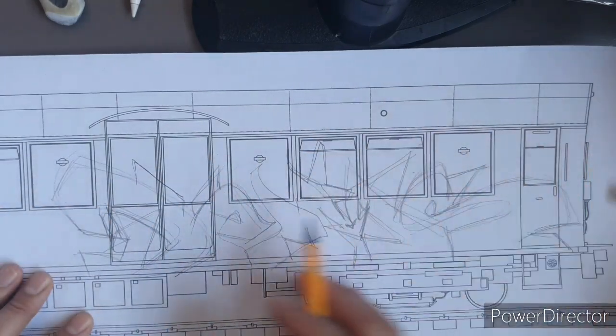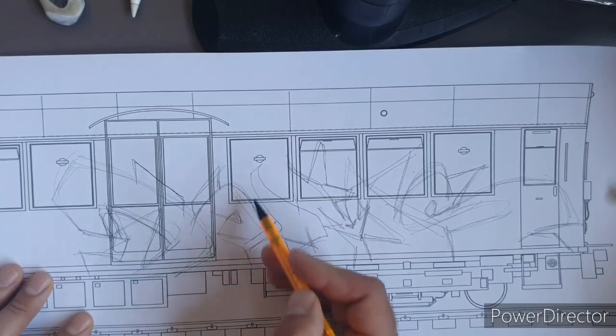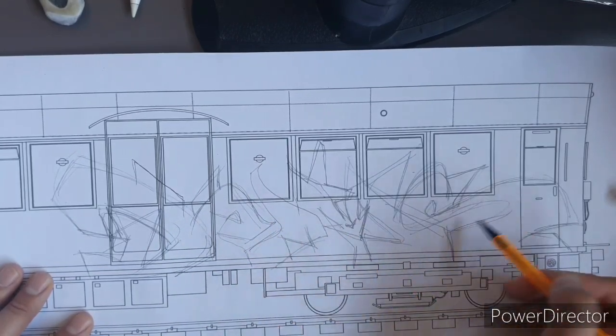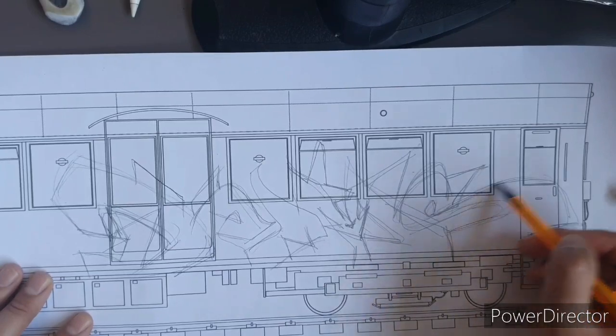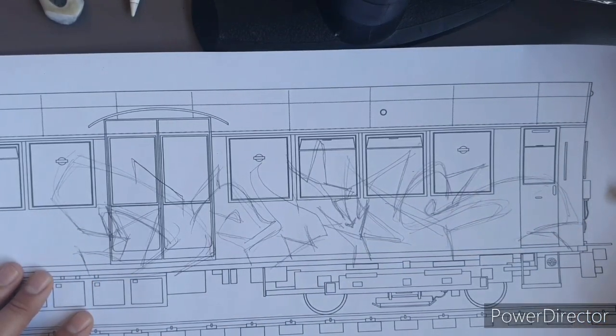So it's not, you don't have too much big gaps in between parts of your letters. You have enough just to show where your 3D will fall. But yeah, that's my outline. I'm quite happy with that now.